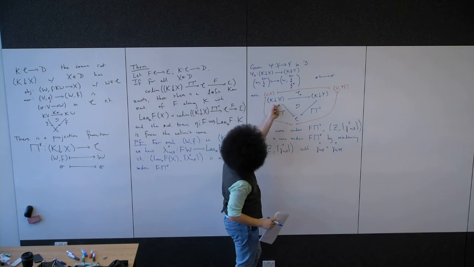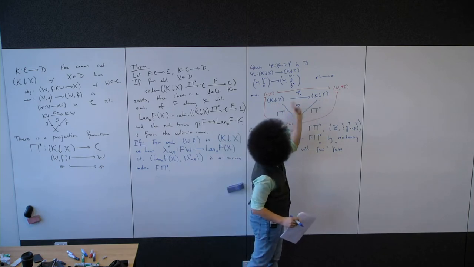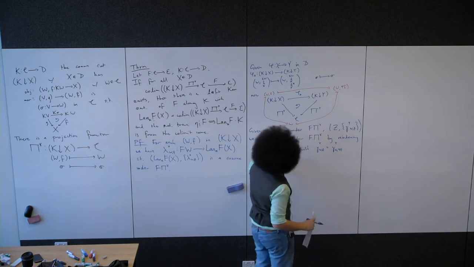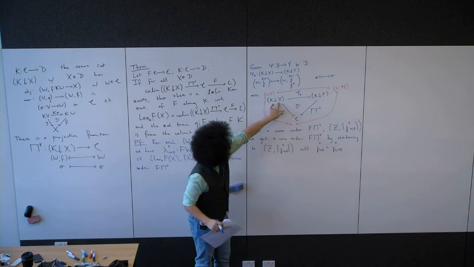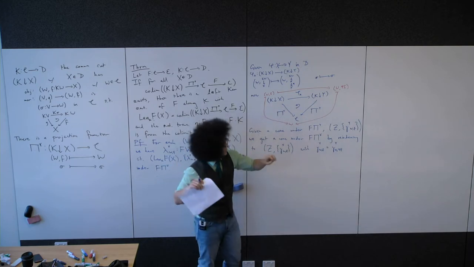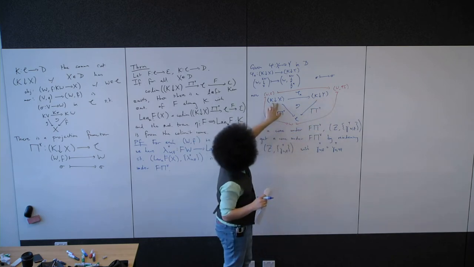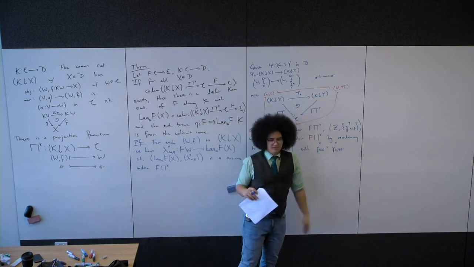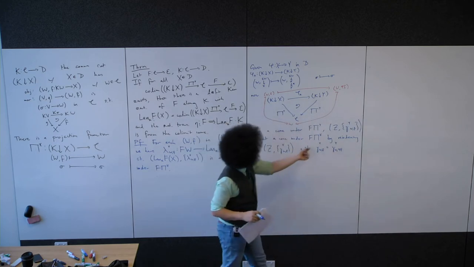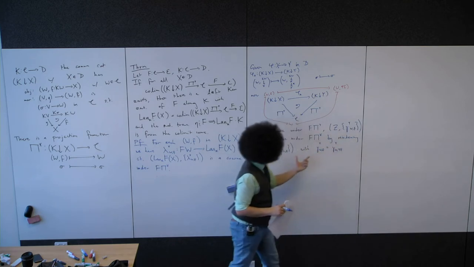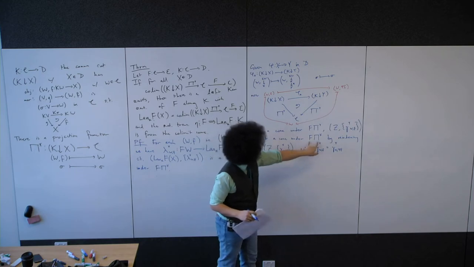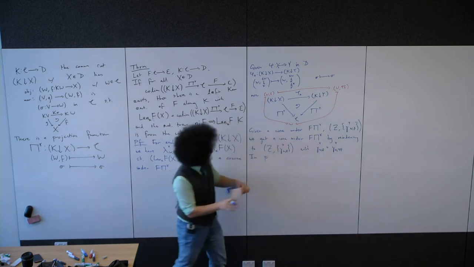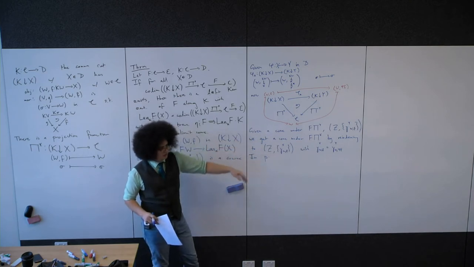Okay, which is to say that if I have an object in here, it goes to only one object in here across this. And so this comma category has less things than this comma category, right? Because everything in here can be mapped onto something in here. And I mean, it might not be injective, it's not really less. But the point is that I can uniquely get from this co-cone to a co-cone of things under this. All right. In particular, is everyone happy with how I constructed this extra co-cone? It's kind of the key thing here.